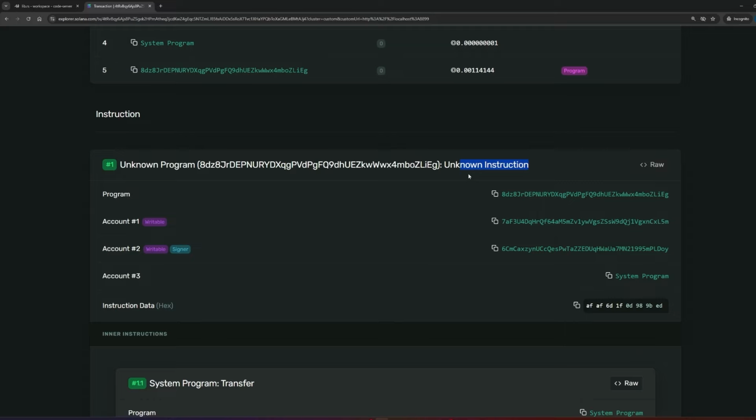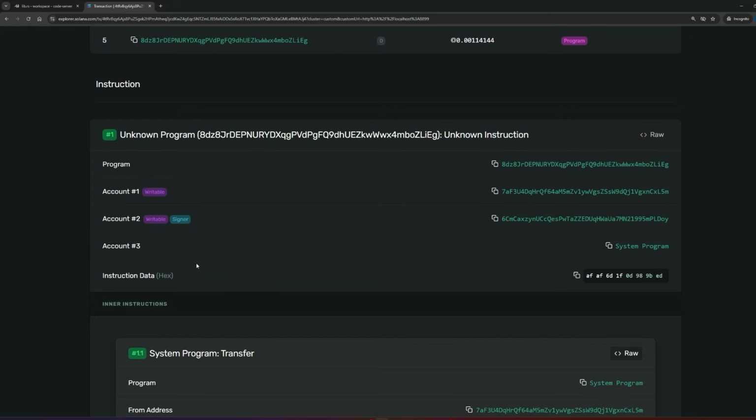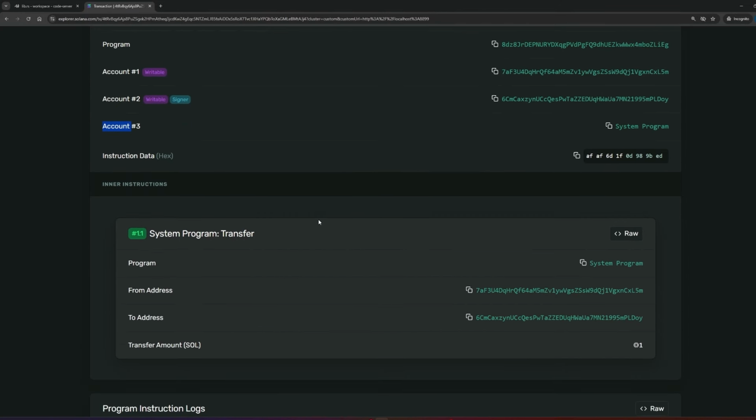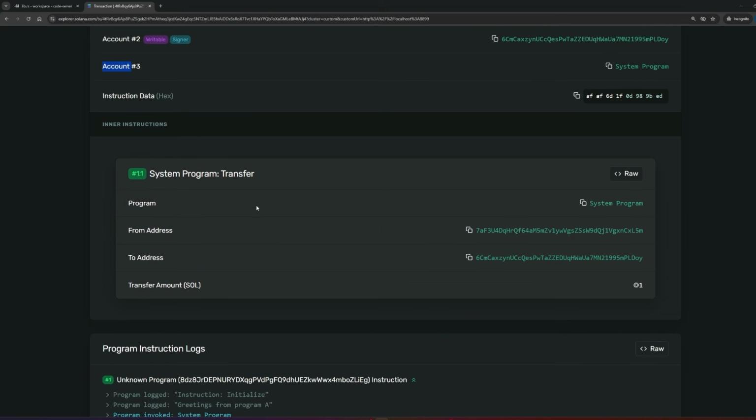This is an unknown instruction, as we have not uploaded the IDL. Basically we can see the third account, which was the system program. These are the instruction input data, not that important, but what is important are the inner instructions, and this actually defines the cross program invocations performed in our program.